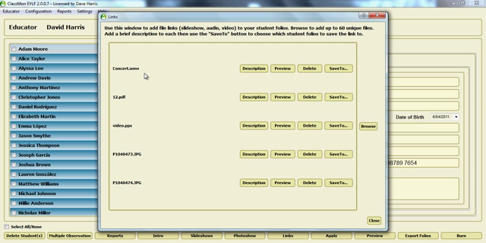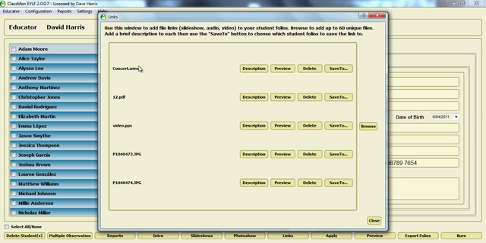Now just note that when you associate something like a video with your whole group, so if you have 25 children and you've associated a video with every child, that doesn't mean that you've created 25 copies of that video, which would be quite large. ClassMon is very smart. It just stores one copy, and it only exports that copy to the child's portfolio when you export their folio or burn it.